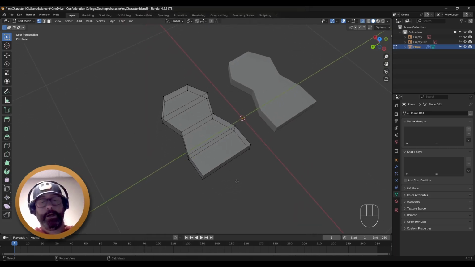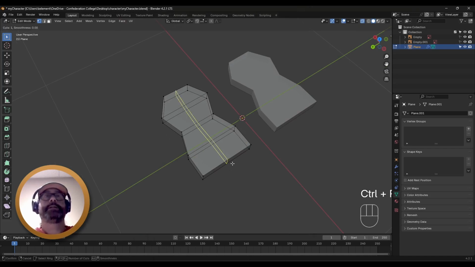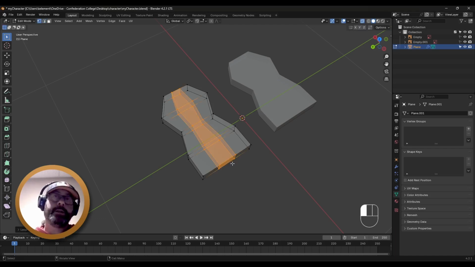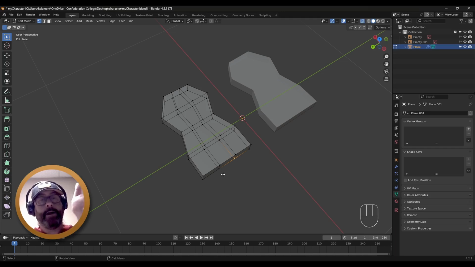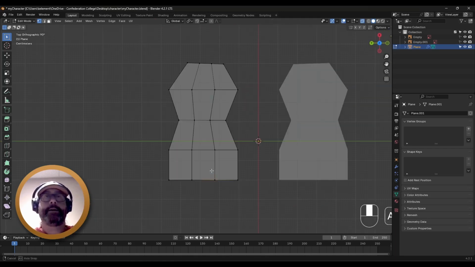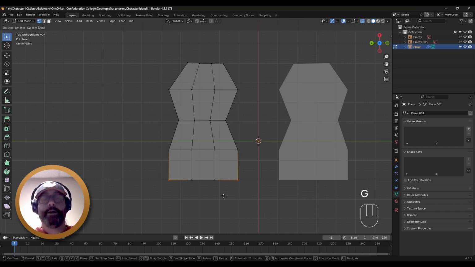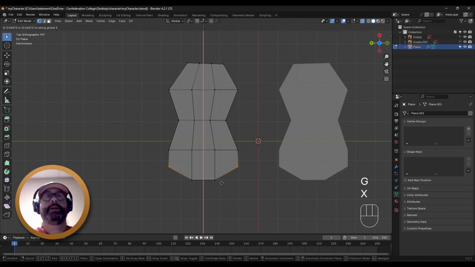Cool. So Control R. Now I'm going to say, give me 2 edge loops here. Why am I doing this? Because I'm thinking about the back of the boot here. I'm going to want that to curve around and be nice and flat on the back of the heel. So I'm going to put in 2 edge loops here. From the top, I'm going to now, in my vert mode, start shaping these 2. I'm holding Shift down to collect groups of verts. G on X, GX, and just slide it over here.